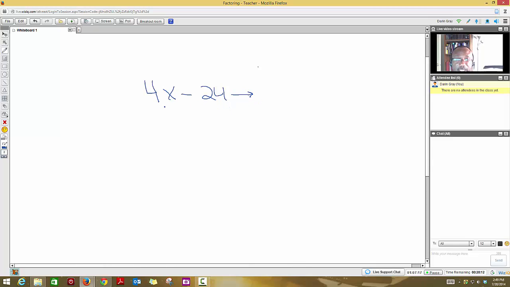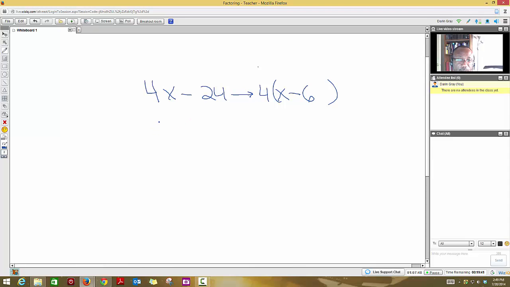So in this instance, what is the largest value that these have in common? Well, we can divide a 4 into this. We can divide a 4 into that. So we're going to put a 4 here, and then we create our parentheses. But we've essentially done the opposite. Remember, in the distributive property, we're multiplying in. To get out, we have to do the opposite, which is division. So 4 divided by 4 will give us 1, so we're just going to be left with x. We could write it as 1x, but we tend not to. Minus 24 divided by 4 will give us a 6.